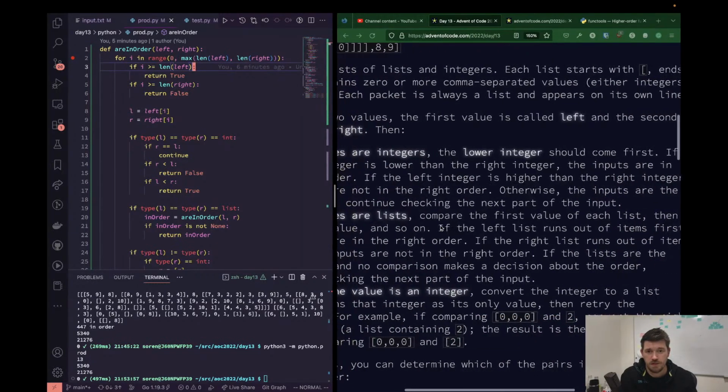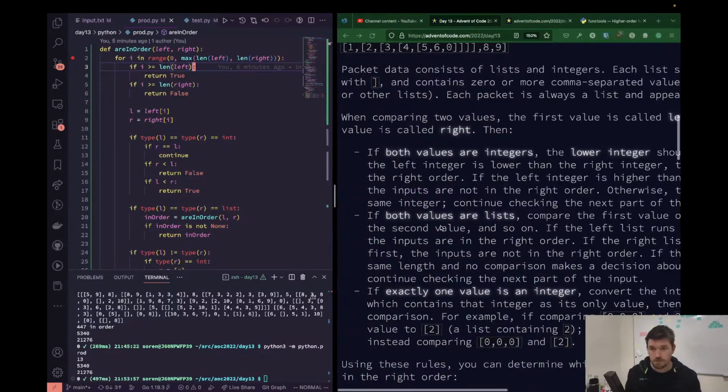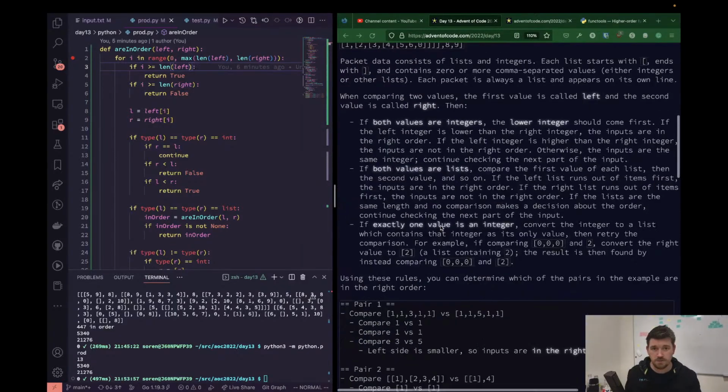If the left side runs out first, let's see if we can make this a little smaller. Hope you can still read it. Okay, if the right side runs out, then we return false. Yep, if the right list runs out of items first, then they're not in the right order. Okay, so once we've determined that we are not past the end of either of them, we get the value left and right.